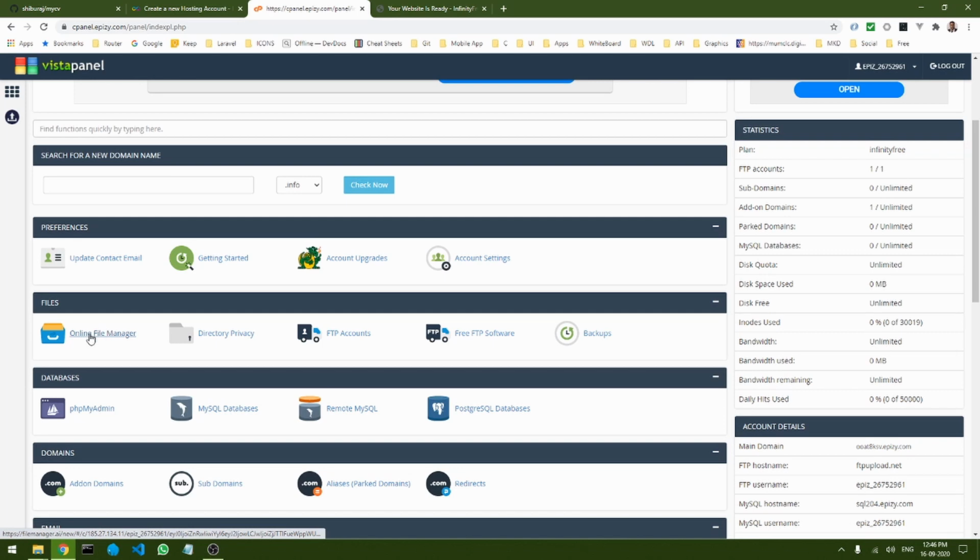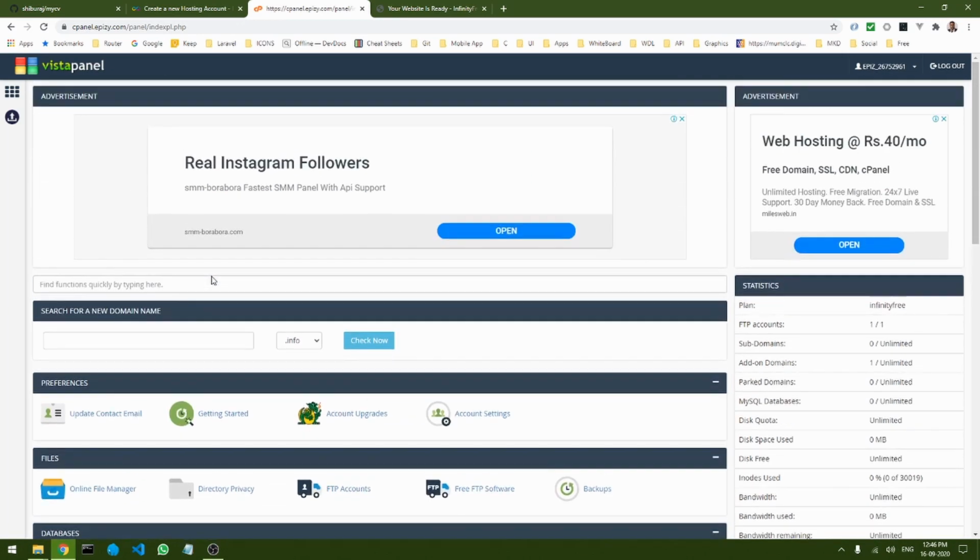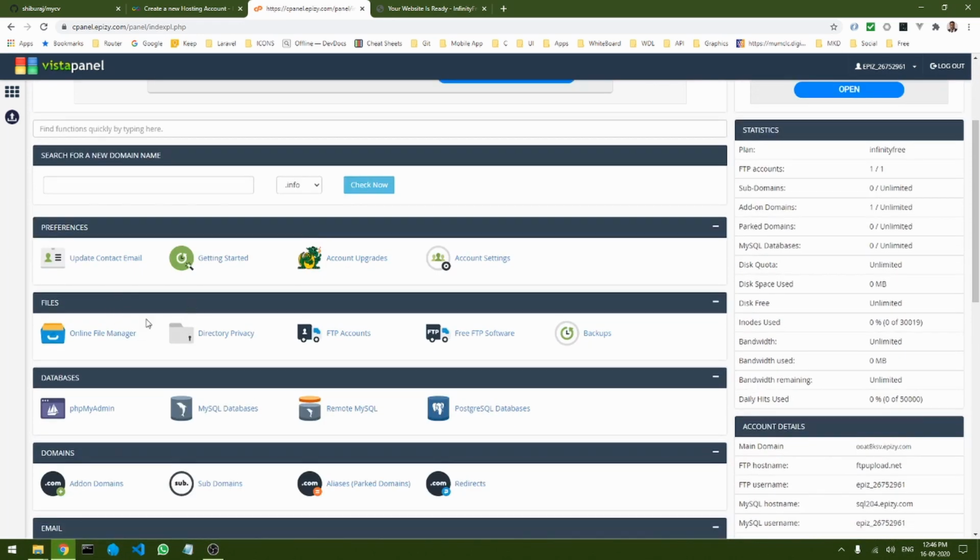So this is the file manager. So all these hosting service providers, they have a similar interface. Okay, so this looks like cPanel, the famous hosting manager, but this is not, this is a mock of cPanel.